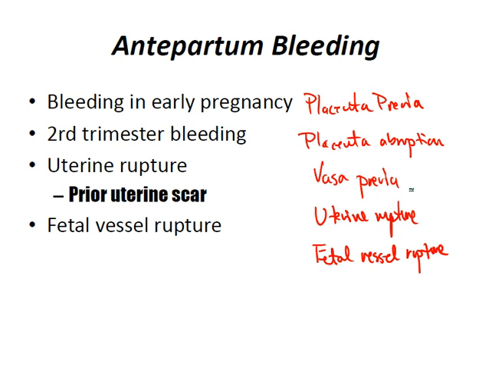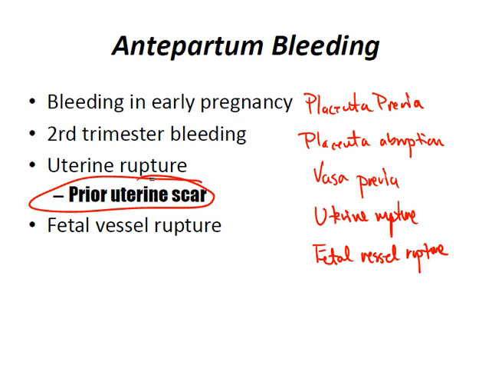Uterine rupture is most commonly associated with a prior uterine scar. Okay? However, other causes include trauma, improper oxytocin use, placenta previa, placenta percreta, or an invasive mole. Many obstetricians will not encourage a vaginal birth after a cesarean section due to the increased risk of uterine rupture. Now, how do you diagnose this?